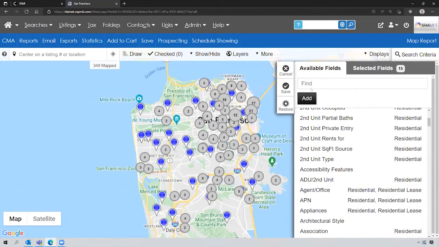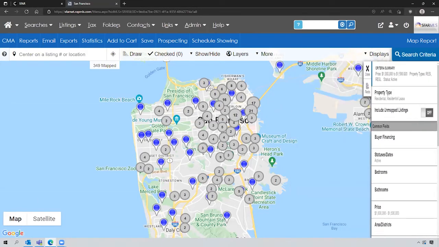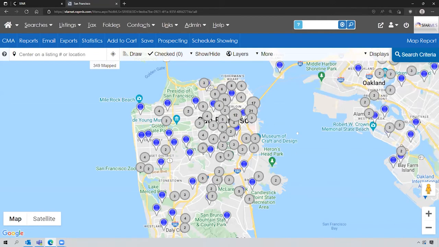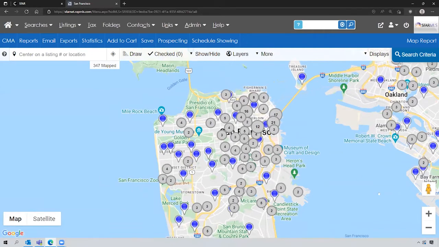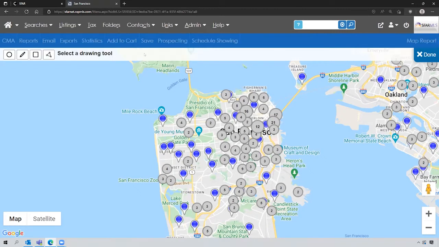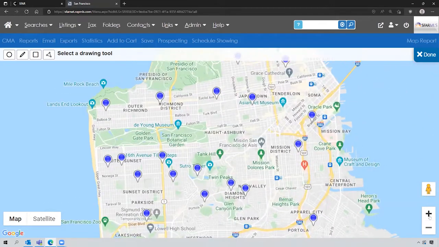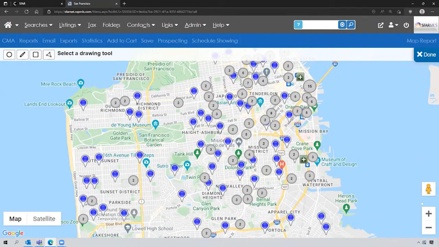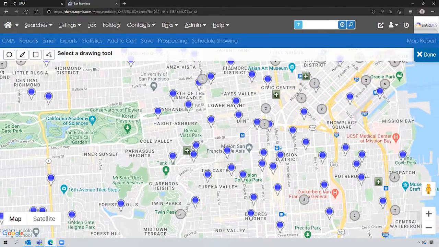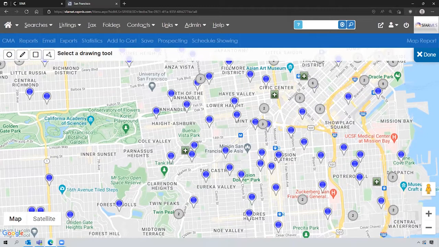But what I'm going to focus on now is, I'll save this. We have a lot of listings here, not just in San Francisco, but outside of San Francisco. Instead of refining my search based on an area, I'll use the draw tool, as you can see here, and select that drawing tool. What that will let me do is, instead of refining based on area or subdistrict, I can draw my own custom area and capture some of these listings that are showing up in the map view.